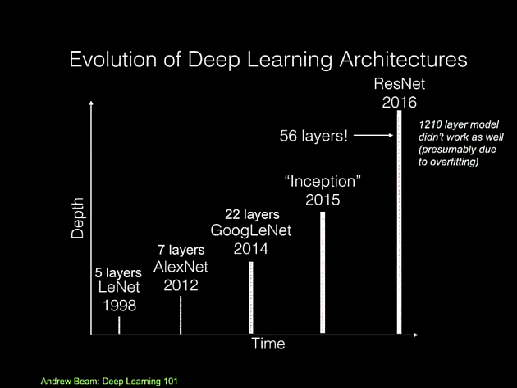In terms of the evolution, it started fairly modestly with 5 layers, LeNet. AlexNet was a 7-layer model. And then 22, and then 56 layers. Now there are hundreds and thousands of layers being used. In the context of brain imaging, we're not there yet because of the amount of data you would need to train that model. You need millions and millions of samples. But the examples I'll show you today are typically tens of layers, and sometimes less than that.